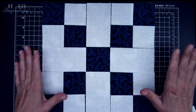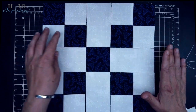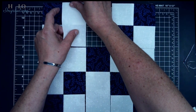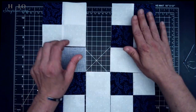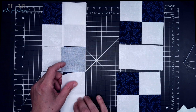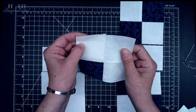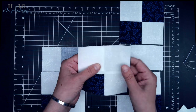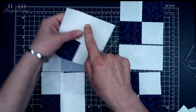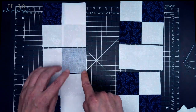You'll end up making 15 of these. We're going to make this just like a standard nine patch — three by three is a nine patch. Take this rectangle and put it right sides together with the square, and this rectangle right sides together. If you have tone-on-tone like I do, pay attention to making sure you have the right side. Line them all up and sew a quarter inch going down — a quarter inch, a quarter of an inch on all of these.